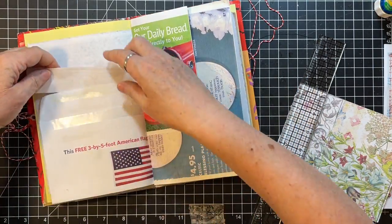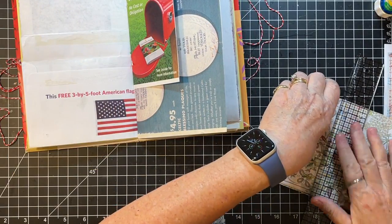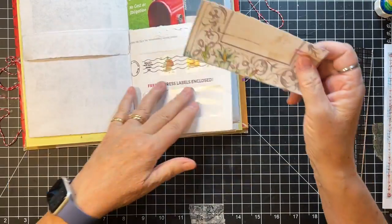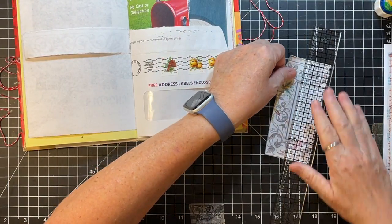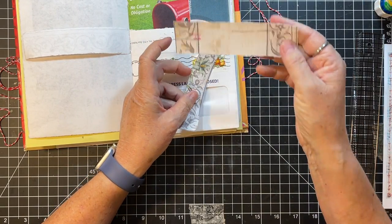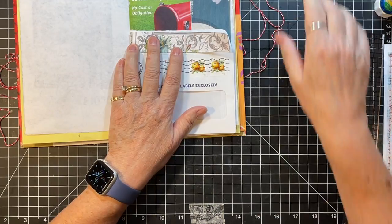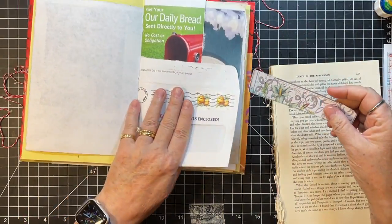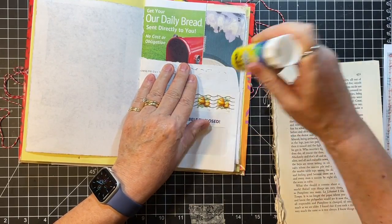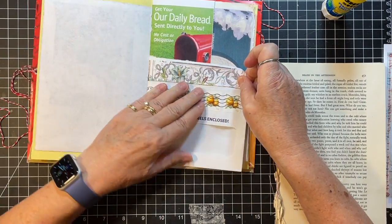And I think I could just put that across there and actually, okay, wait a second. Just a minute. Because I'm thinking I might like that better. I do. Now this little scrap would be cute on the back of a journal card or something. Yeah, I'm going to put that up there and this on the back of the flap, and that will make it more sturdy. I think I'm just going to put glue there because I don't want to have glue where I don't want glue.